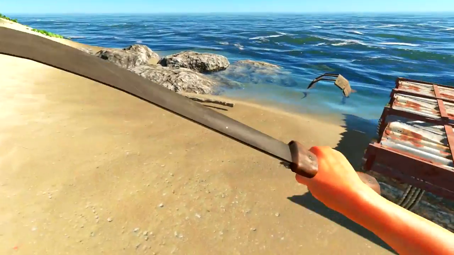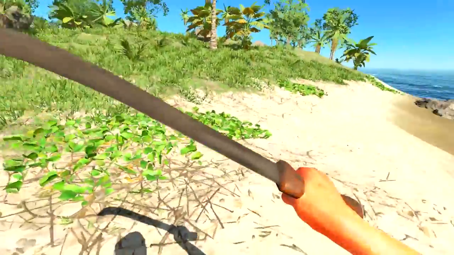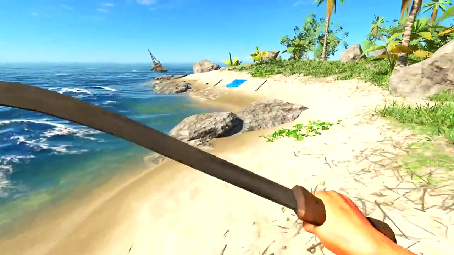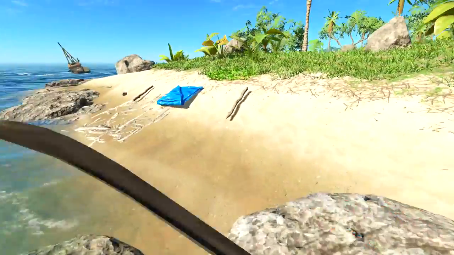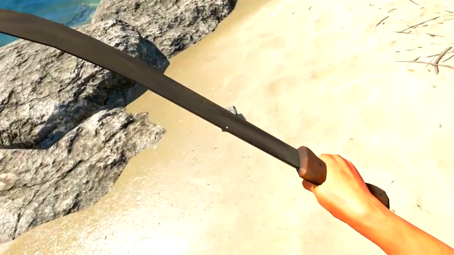So I've got my handy machete out. We'll leave that right there. We're going to start to make sure we gather up as much materials as we can. Keep your eyes peeled for buckets, peeps. Oh, there's a shipwreck. Oh, there's a tarp. All right, tarps are valuable. Shipwrecks are valuable, of course.